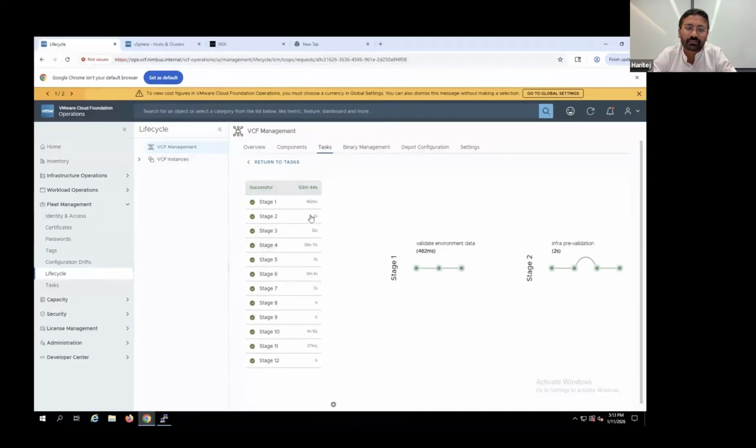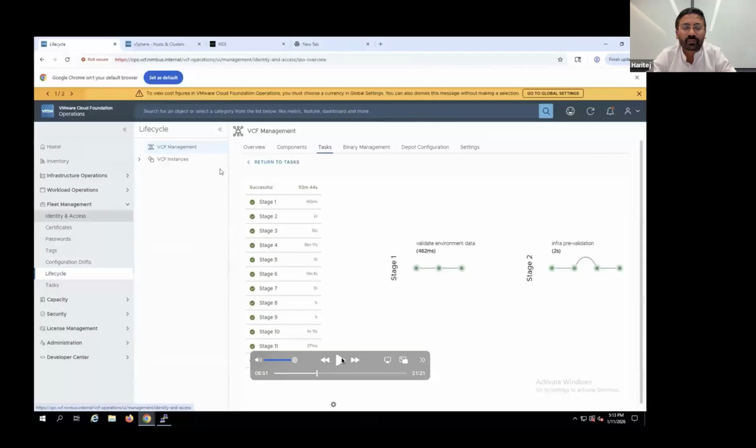We can now see that the deployment of the identity broker appliance is completed as all the stages of the deployment are completed. Now let's go back to the identity and access page and start configuring the VCF SSO in the appliance mode. So far we have just tried to configure the VCF SSO in the appliance mode and it gave an error that there's no appliance that was found. So we went back and performed the appliance deployment. Now that we have the appliance available, we can go ahead and configure VCF SSO in the appliance mode.